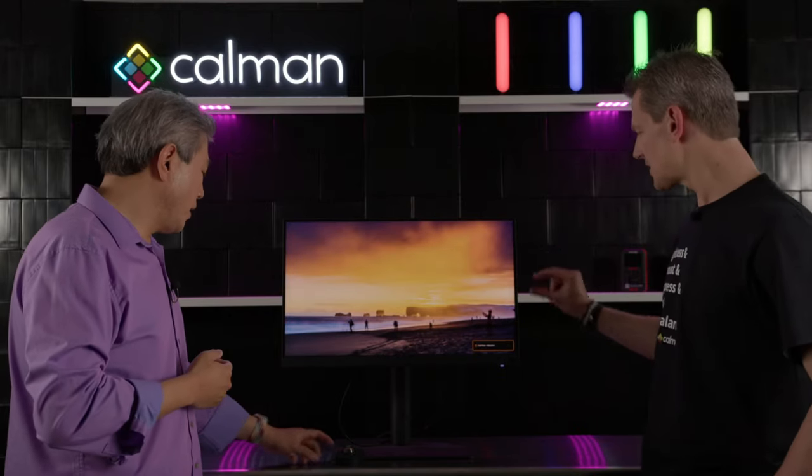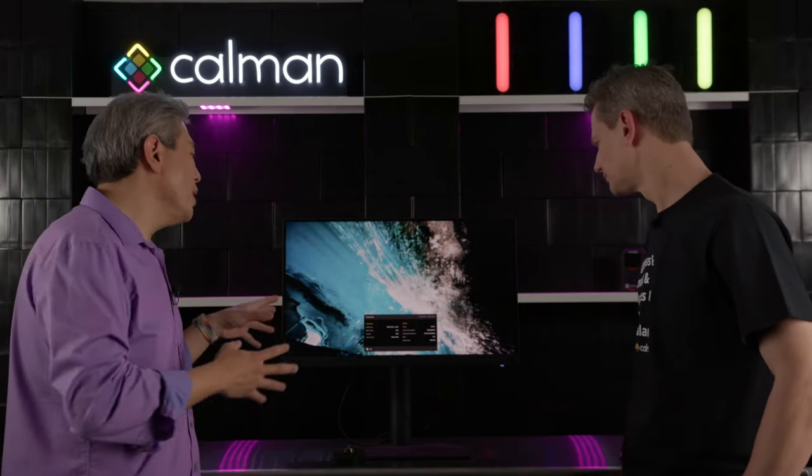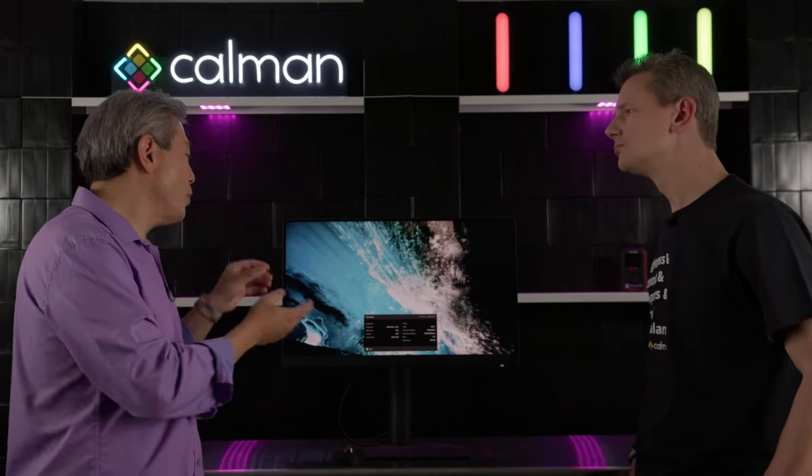What I also like is that for the calibration modes — Cal 1, 2, 3 — you also see everything that was set up. You can see the color gamut, the gamma, the EOTF. You can see at a glance exactly what the mode is all about, including brightness as well. In the previous generation, you would see calibration 1, 2, and 3 but never know the settings unless you exactly remembered calibrating them, and you might be able to match with the ICC profile in the system — but for the most part it was a lot of guessing. This takes a lot of that ambiguity away and makes it much clearer — it's really going more in the broadcast monitor direction where you have all that important additional information.